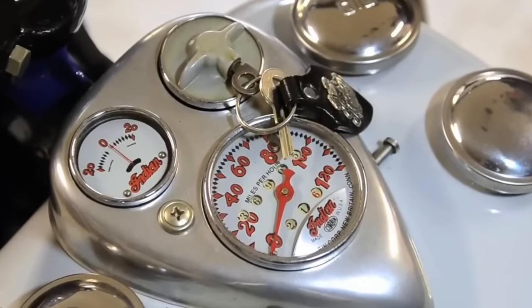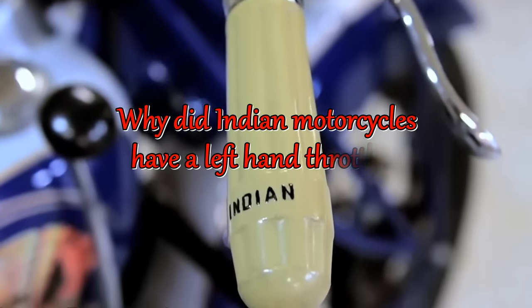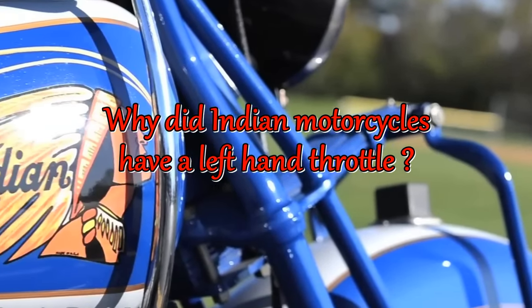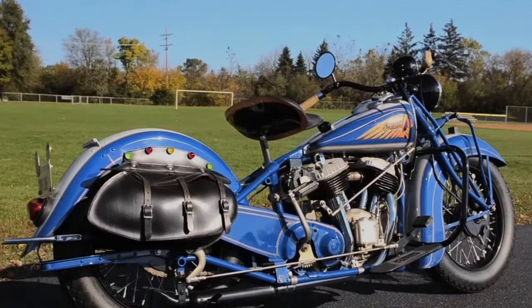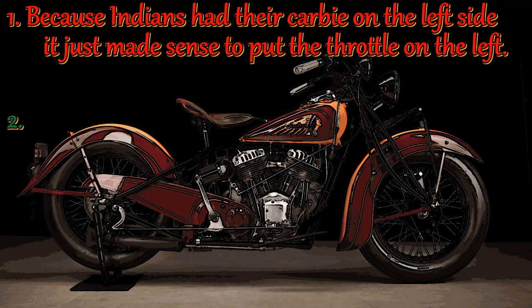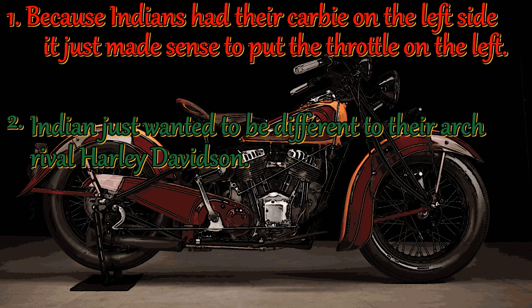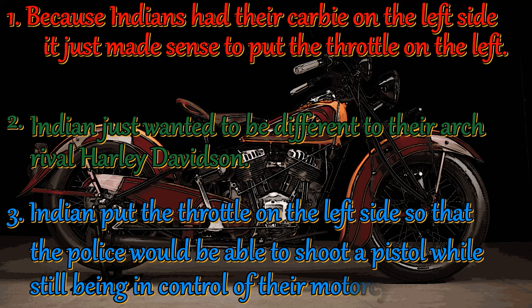Time to bust another century-old myth. Why did Indian motorcycles have a left-hand throttle? There are many opinions on why this was the case, but opinions are not facts. These opinions included: 1. Because Indians had their carby on the left side, it just made sense to put the throttle on the left. 2. Indian just wanted to be different to their arch rival Harley Davidson. And 3. Indian put the throttle on the left side so that the police would be able to shoot a pistol while still being in control of their motorcycle.